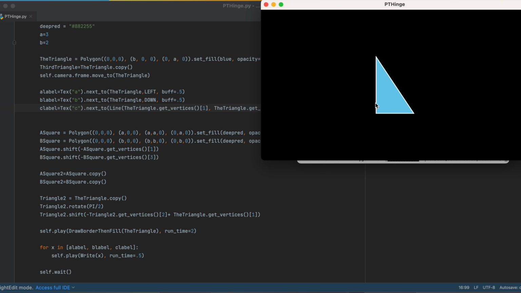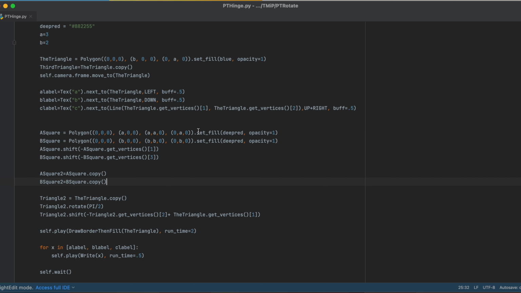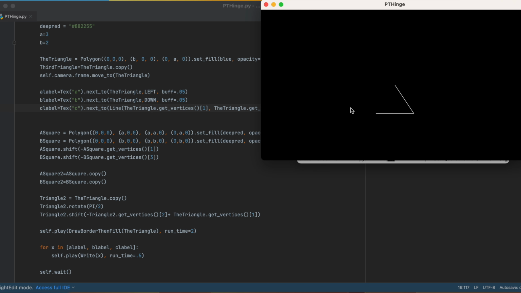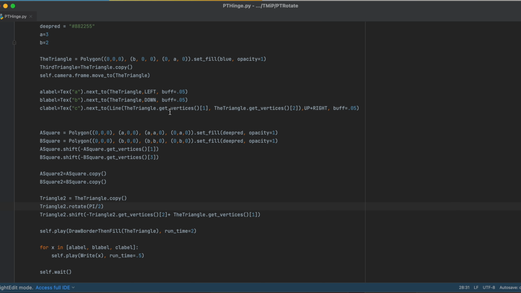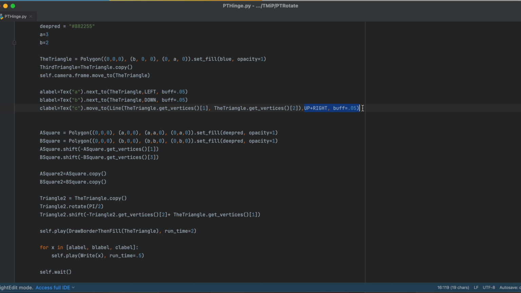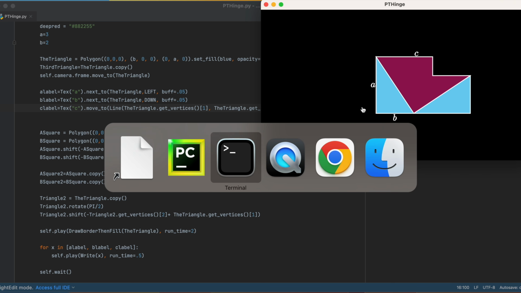So it draws that, and then it draws A, B, and C. Those are way too far. So I want my buffers to be quite small. Let's try 0.5, 0.5, and I have a feeling this one might not be the best, but let's just try it. So let's see where we're at here. A, B, and C. The C is still really far over there. I've drawn a line between the two vertices. So I guess I'm going to move them to that line. And then I won't do up plus right. So let's see what that does for me.